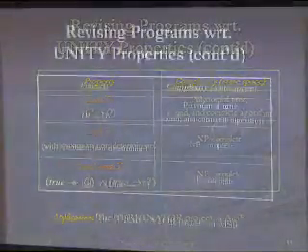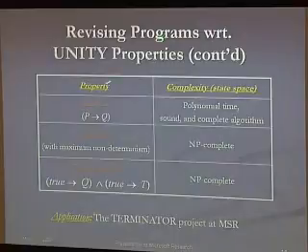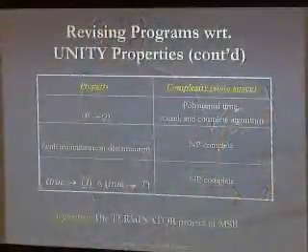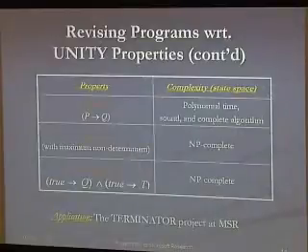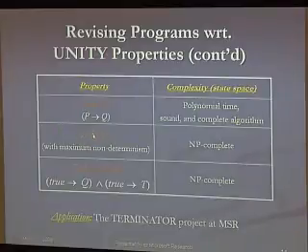So I just showed that if we have a leads-to property, we can synthesize a program in polynomial time, which is sound and complete, right? The algorithm is sound and complete. However, if we want to add a leads-to property while preserving maximum non-determinism, which I mean by keeping the maximum number of transitions in the program, then the problem is hard. We can't do that in polynomial time.